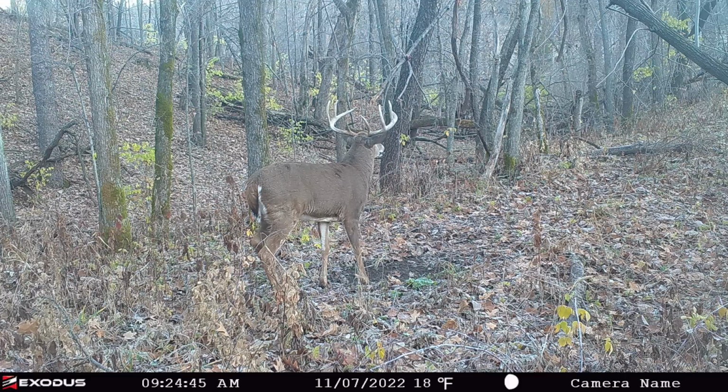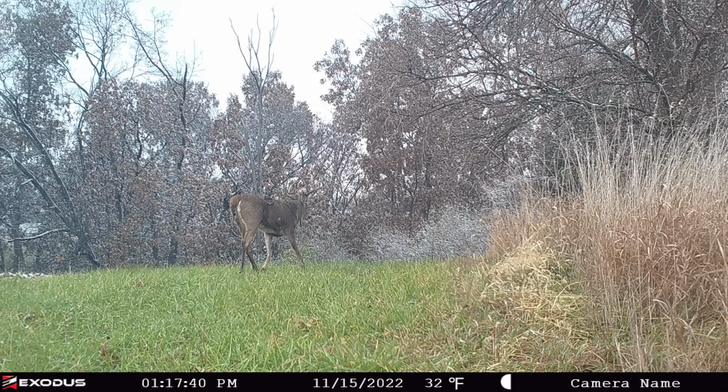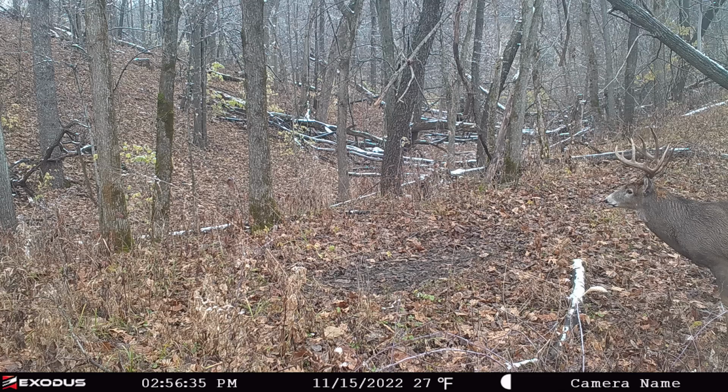I got a shot at the buck that I was in a tree stand for. It was a non-fatal shot. Terrible luck, deflected off a limb, hit the buck, but not fatal. November 15th, I did not hunt because I had an arrow in a deer. I was waiting to have a dog come in. November 15th was the absolute craziest day, and we had 14 daylight photos that day.